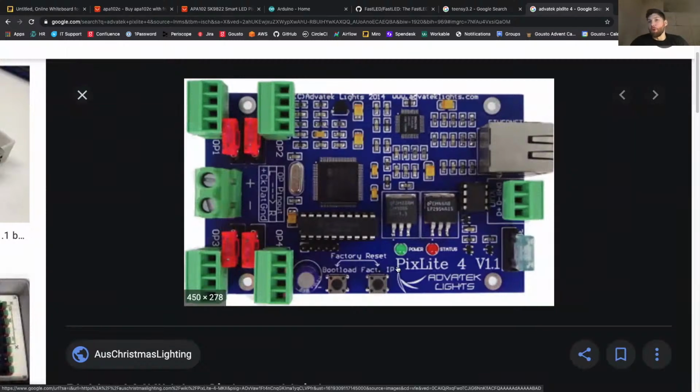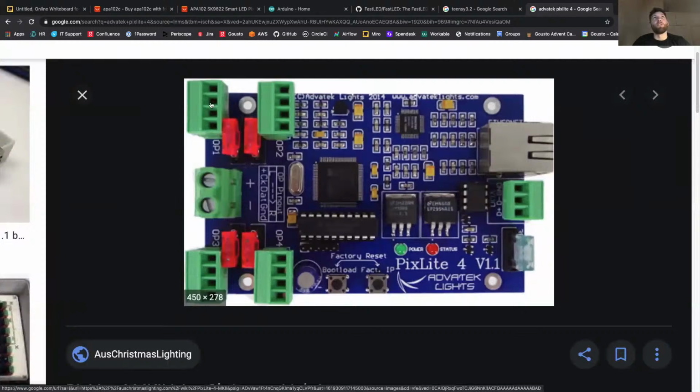This would be suitable for a high power, many LED system that requires control from a fully fledged computer. So too many LEDs to control from a single Arduino or a single microcontroller. This is sort of the step up, the weapons grade LED control system. These are the outputs.